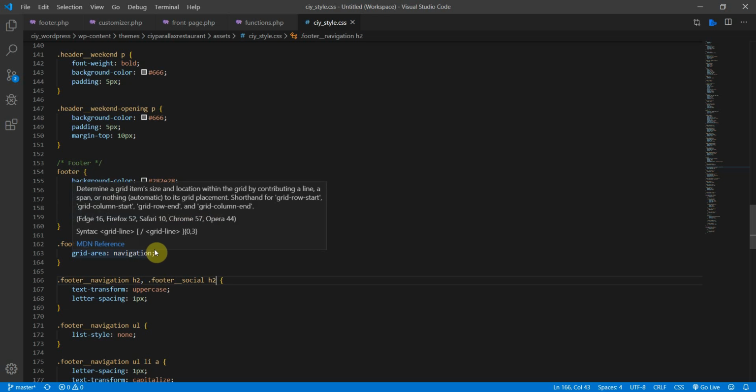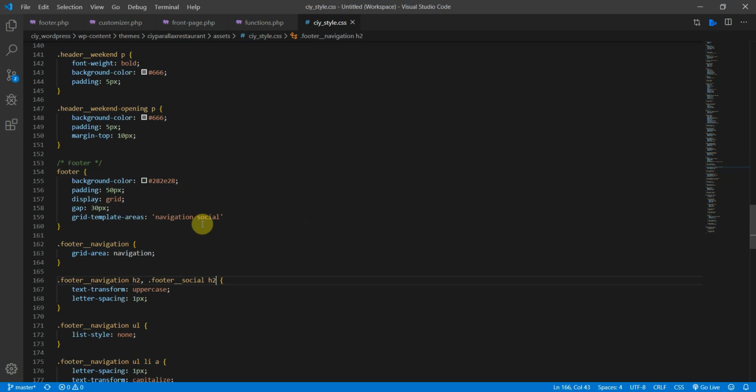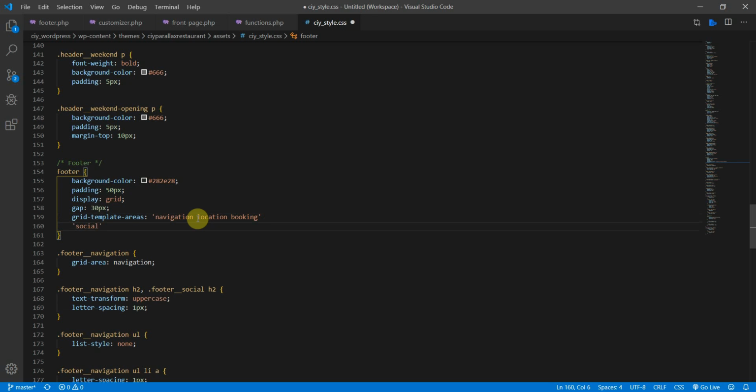So the first thing we need to do is add some grid areas. I'm going to add location as a grid area, and then we're going to need booking. I'm going to put that on a new line. So we get the social, then we get the events.